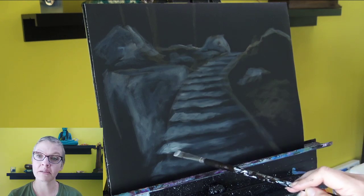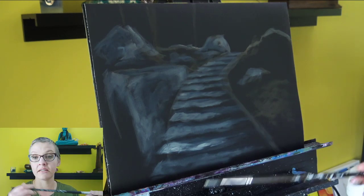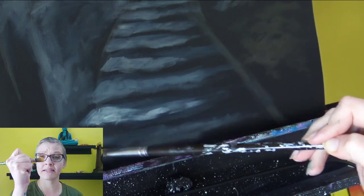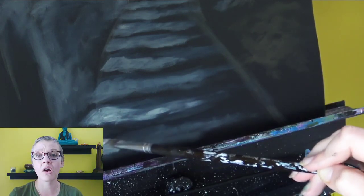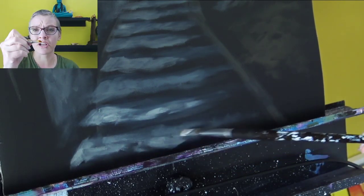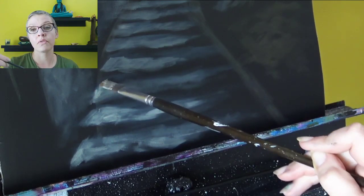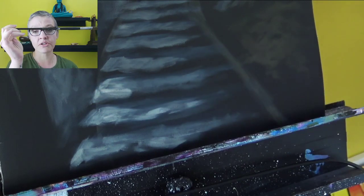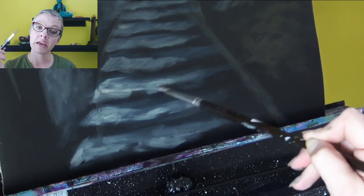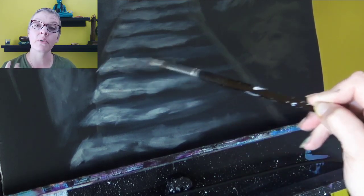Notice how I'm holding my paintbrush. So I just showed you there. Hold it at the end like this. Don't tighten up and do this, guys. You're really going to make it harder on yourself to get the look that you want. If you're trying to do your stairs like this, you're going to get very rigid looking stairs. So trust yourself. Hold your brush way far back and do it that way. The more you trust yourself and allow yourself to do that, the easier it's going to be, and you'll start to see the value in it.